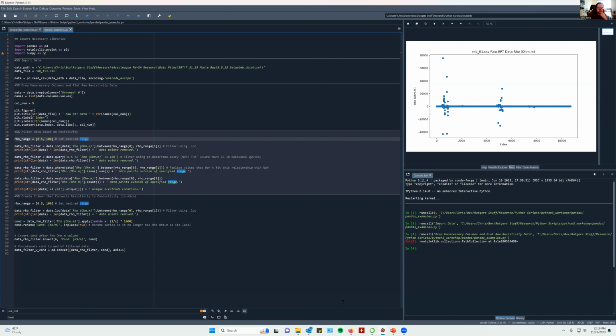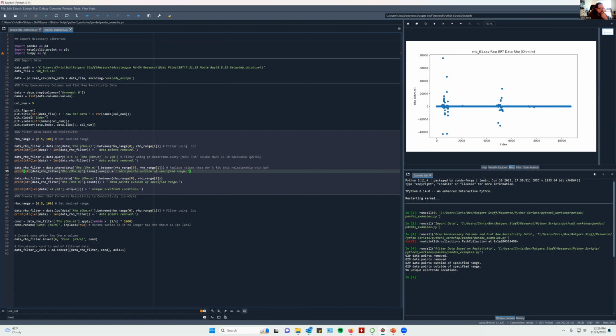This goes back to that one slide I had of the different ways that you can apply a filter to a data frame. This is going to run through all of those. You see we lose 629 data points that are outside of that specified range.